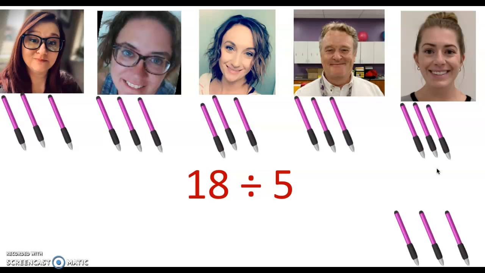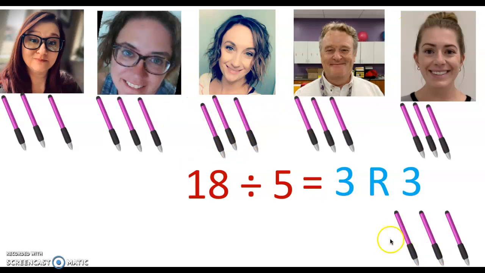But if division is sharing equally, can we take these 3 pens and just say, oh, well, Mrs. Rasmussen and Mrs. Blunt get extra pens, but the others do not? Is that sharing equally? No, it's not. Can we take these pens and break them in half so that everyone still has part of a pen? No, that's silly. Then pens wouldn't work. That defeats the whole point. So, every person would have 3 pens.